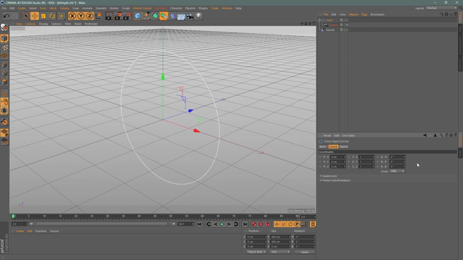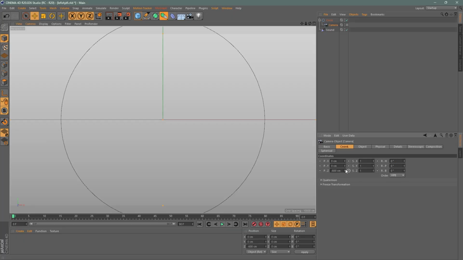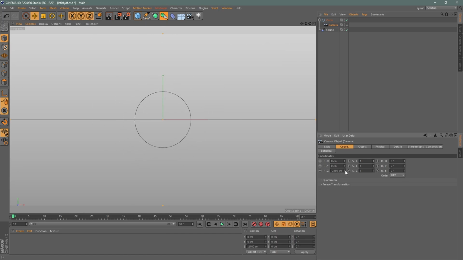So anyway, reset all the values to 0 and just zoom the camera out a little bit. If you click the box once and press B, or any other key on your keyboard that's not a number, it will reset the value. That's very useful to quickly reset a value, instead of reaching all the way across your keyboard to press 0 or going Control A then 0.